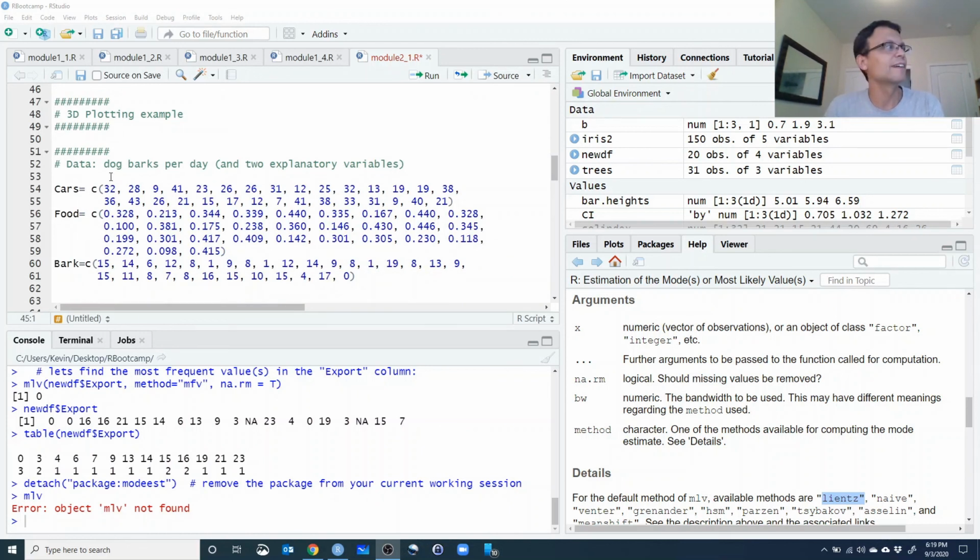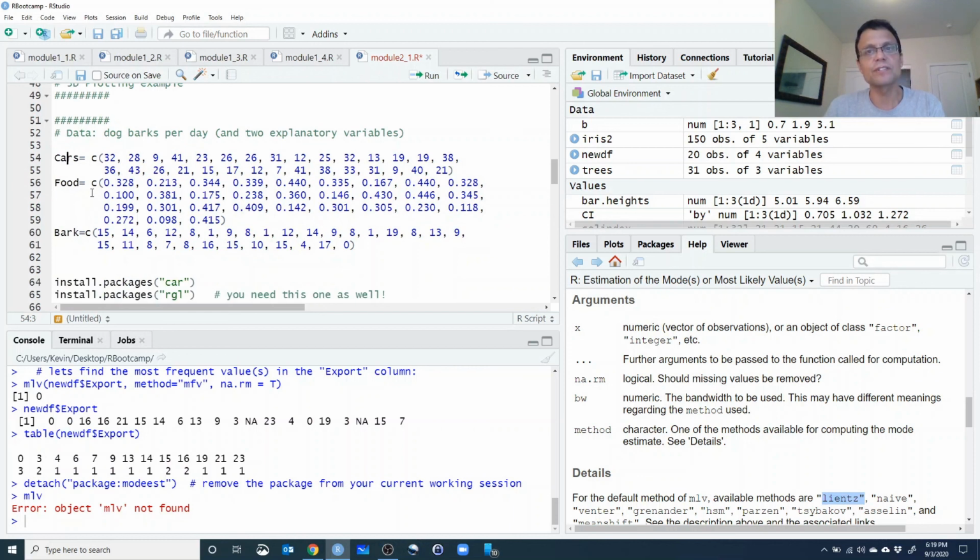All right, so the data is, we're going to have 3 different vectors we want to look at. So we're going to look at a 3D relationship. Essentially, we'll have 1 response variable and 2 predictor variables. The response variable is the number of dog barks in a day, all right? So this is 15 times the dog is barking in that day, 12 barks per day. You get the picture. And we have two covariates, or explanatory variables, that we hypothesize could be causing the dog to bark.